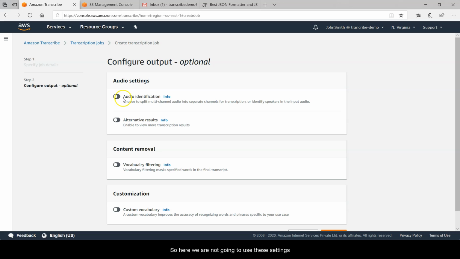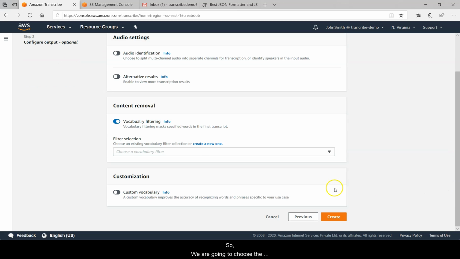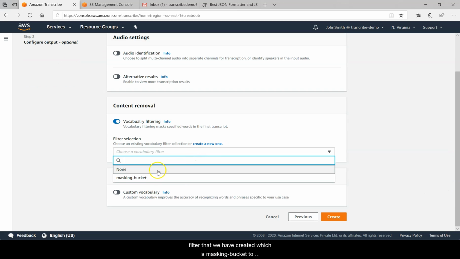Here we are not going to use these settings, but we are going to use the content removal and vocabulary filtering setting for this particular video. So we are going to choose the filter that we have created, which is masking bucket, to mask this particular word from the transcription output.